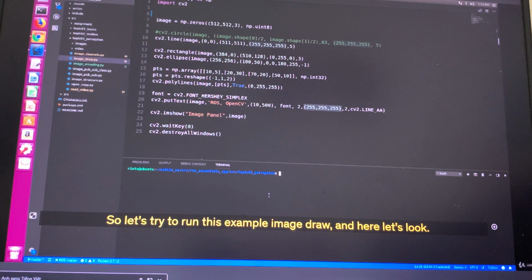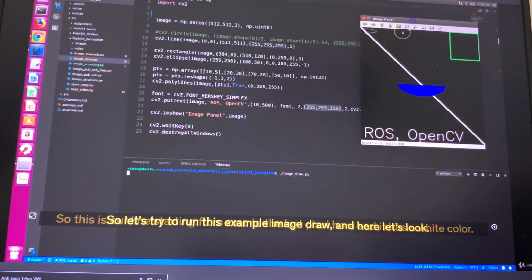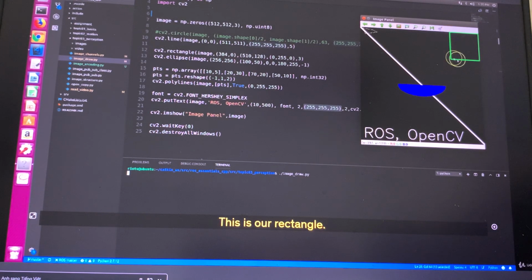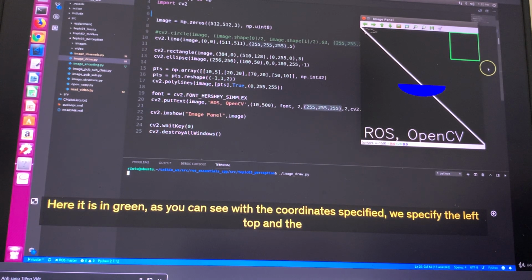So let's try to run this example, image draw, and let's look. This is our line starting from 0 to the last pixel here, and it has a white color. This is our rectangle here. It is in green, as you can see, with the coordinates specified. We specify the left top and the bottom right.